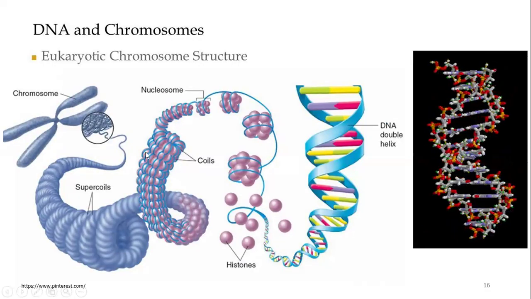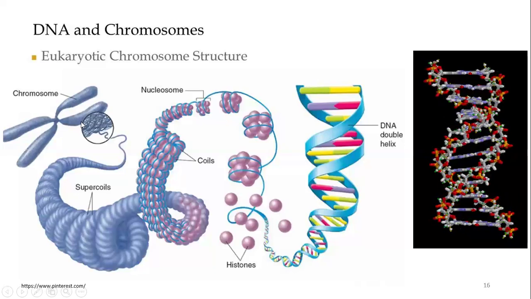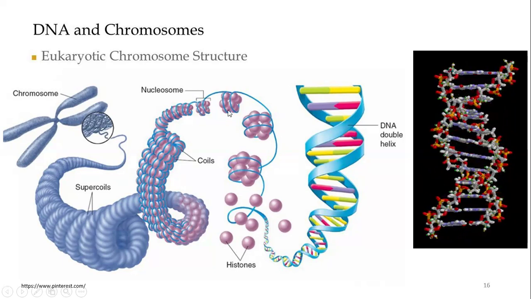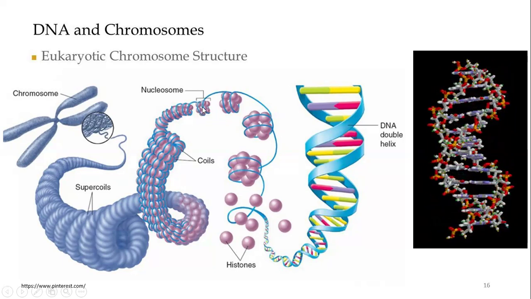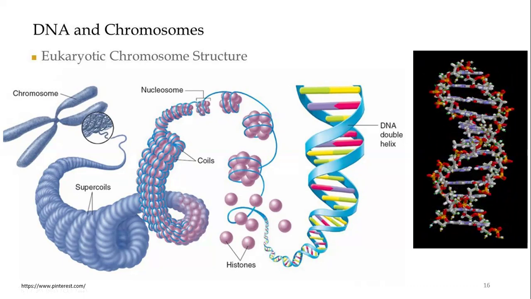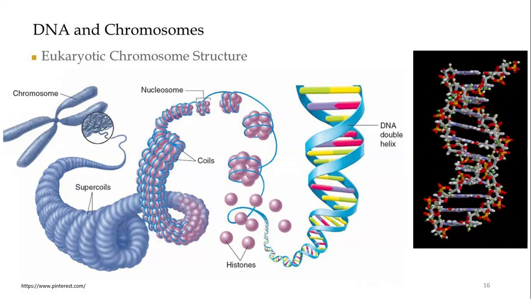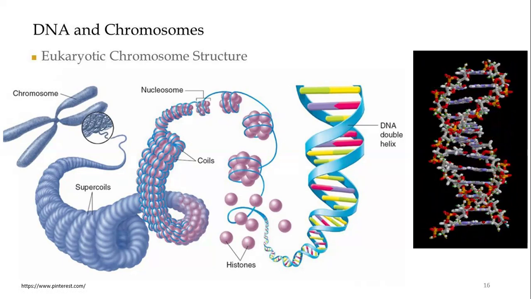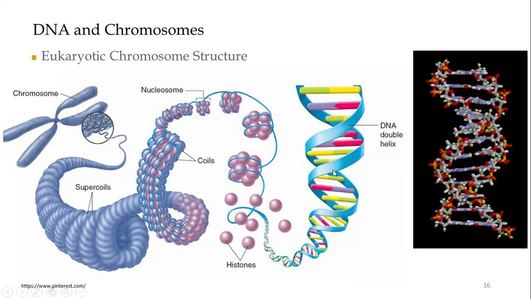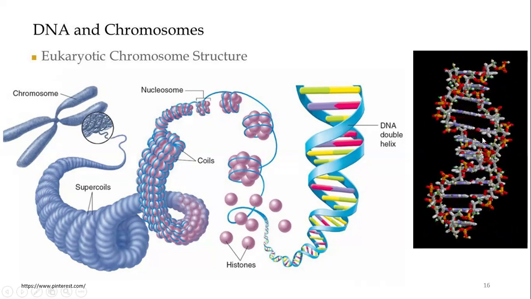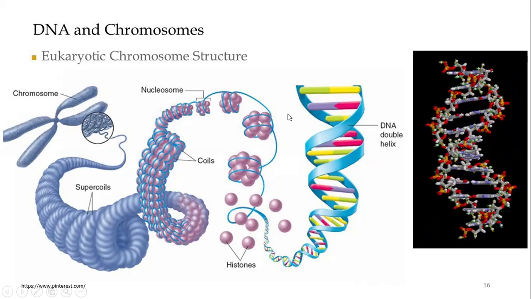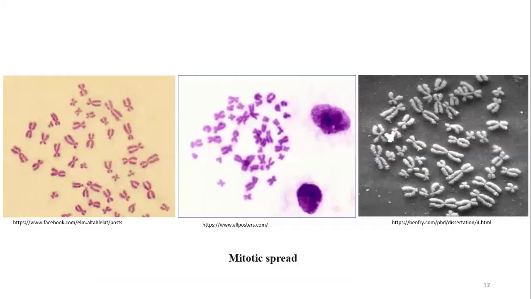Here, the DNA chromosome. The same thing I've already explained. There's a chromosome. There's a supercoil, and these balls are histones. This one is a nucleosome. The DNA rounds that histone, so it becomes a nucleosome. This is a double-helix DNA, and the left side of the picture. And this also, chromosome, DNA molecule. Sorry.